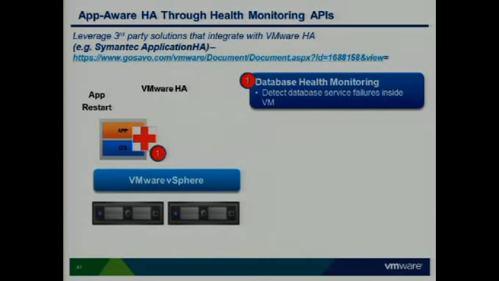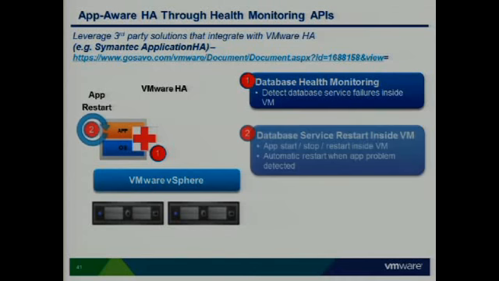We've also added this new API into HA that will allow service level monitoring inside the VM. Consider this a middle ground between VMware HA and Microsoft clustering. So the middle ground is that Application HA, which is provided today by Symantec, will monitor the internal service, like the SQL Server service itself.